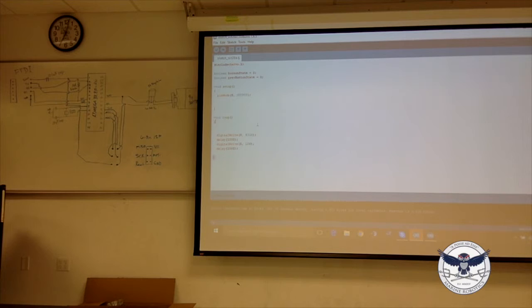In void loop, first scan using the digitalRead function. Let's also declare another pin as an INPUT — pin 9 — in setup using pinMode(9, INPUT). Then in loop: buttonState = digitalRead(9). This reads what's happening on pin 9 every time through the loop — is it high or is it low? Now we introduce a control structure: if buttonState is not equal to preButtonState, AND buttonState is HIGH — do something.